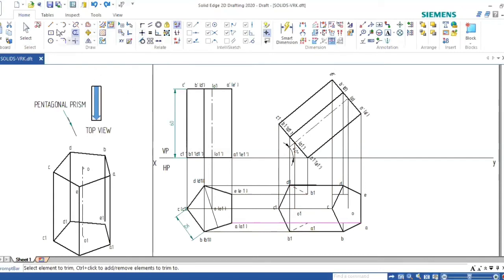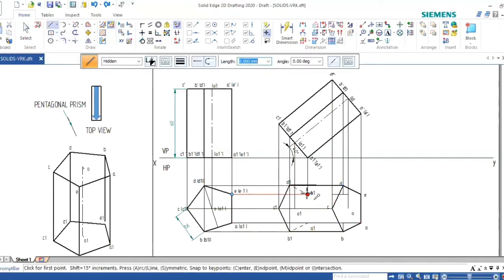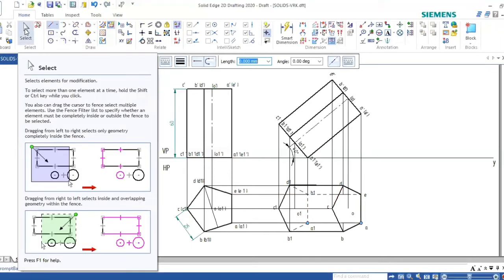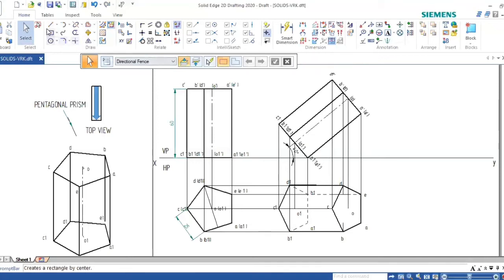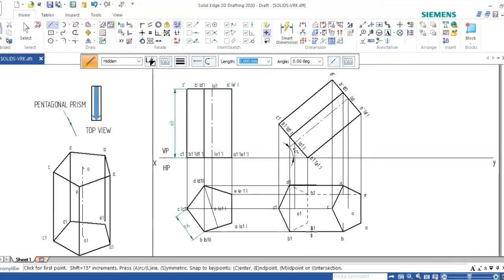Go to the line command, take hidden edges, draw from here to here. Then draw this line, it will be a hidden line. From here to here, also a hidden line. Now go to hidden line, A1 to A principal, and from here to here you make a normal projection line. Now we can observe here and also go here, visible line, that the C2, C1 top side, the longer side is visible, make it dark.